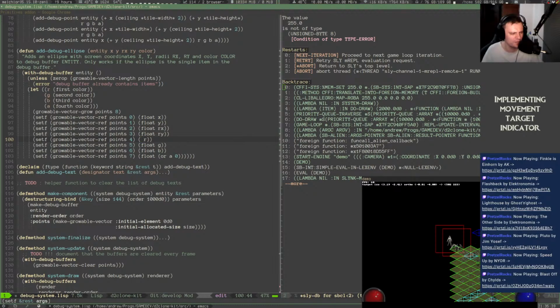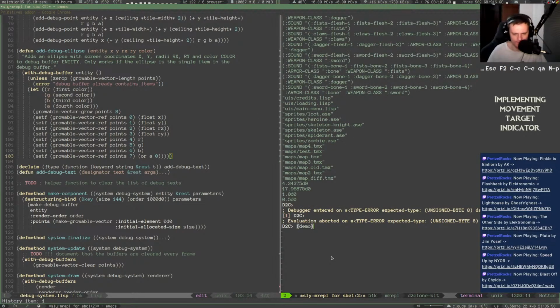How do I convert to unsigned byte? Let's just do that. Let's just leave the types out of it. Oh yeah, and the float here. Yep, that should do it, actually.